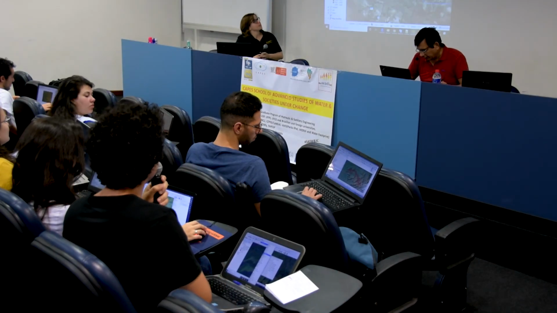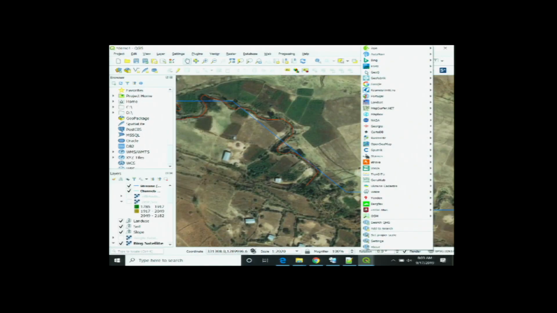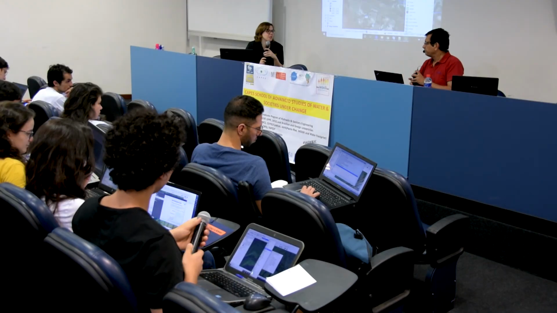I normally use both Google and Bing because they normally come from different times of the year. Some are from the summertime, some from the winter time. In the winter time, you can see the streams much more clearly because the leaves have fallen. But if you're in a forested area, sometimes you may not see some of those streams. So I use more than one to check and make sure they're okay.